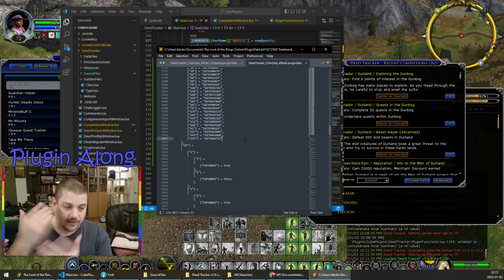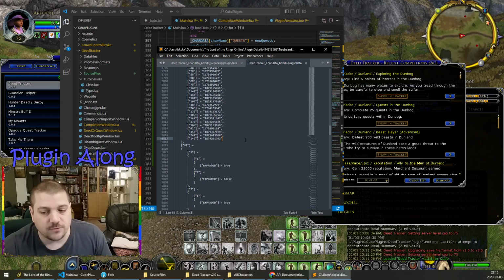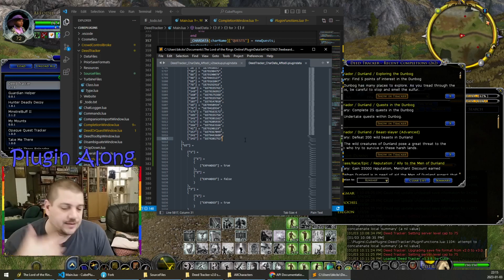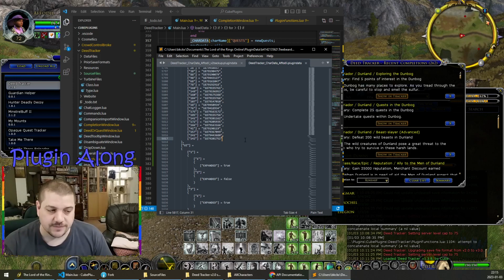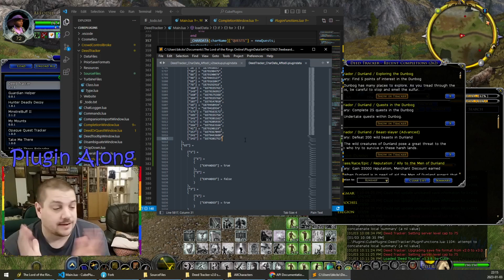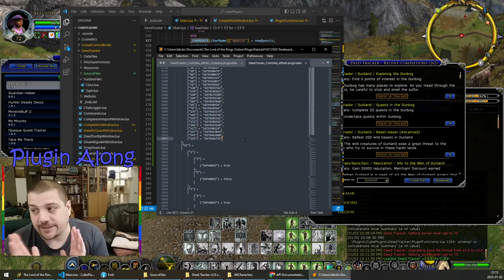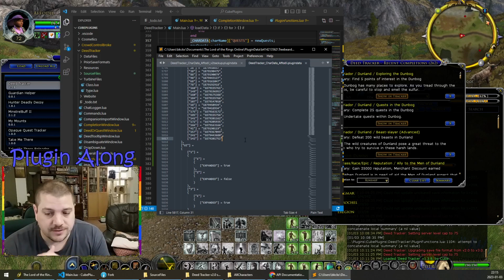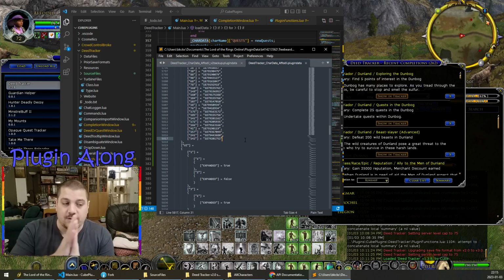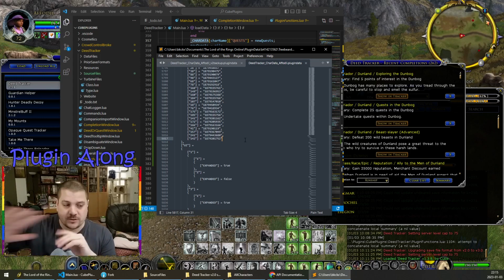Like, if I were to just do it right now, how many hours of playing would it take to do 1 through 140 if you optimized the experience for things that give a lot of experience? Questing gives more experience on average than just killing monsters. And completing deeds doesn't give any experience generally, and is only useful for the virtue experience. So if you don't need virtue experience, just don't even worry about deeds. Like, if it takes you an extra minute to complete a deed, okay, but otherwise, just quest.